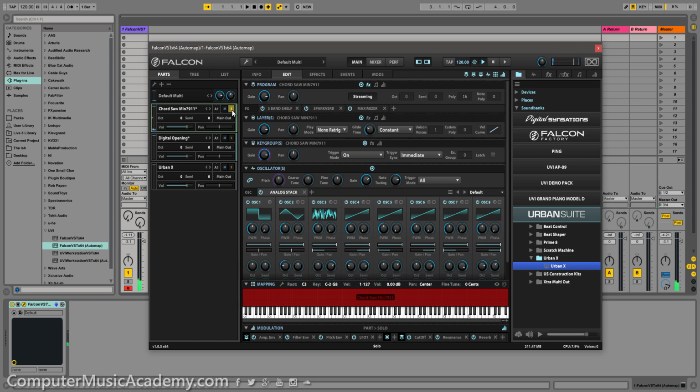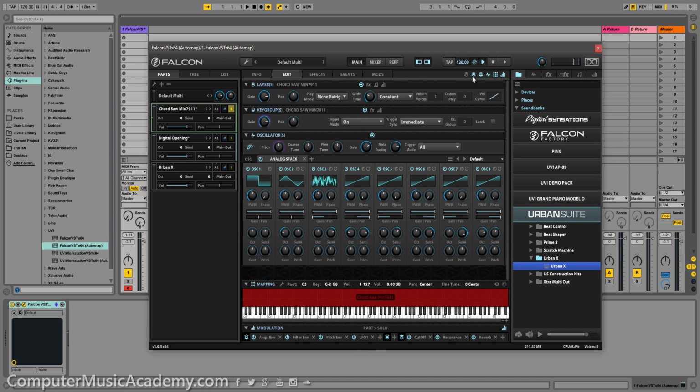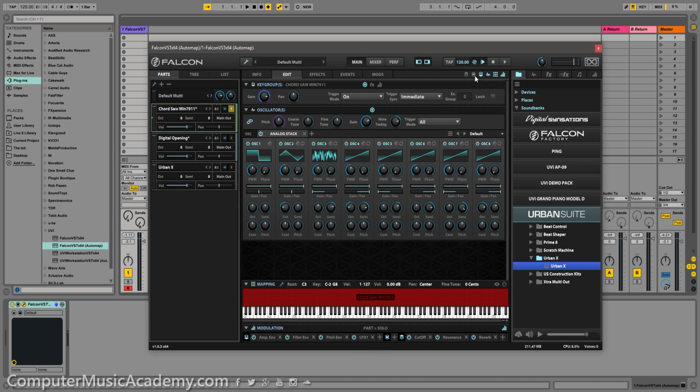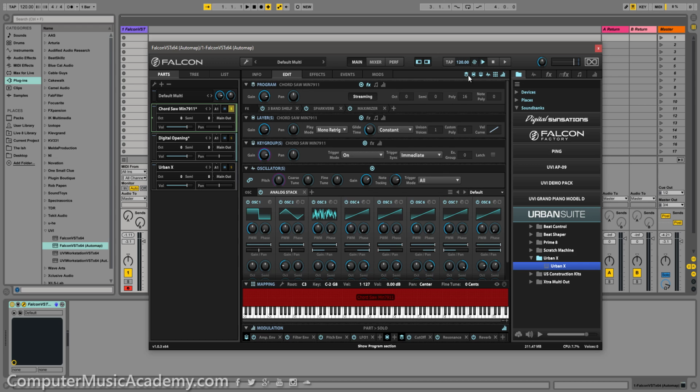Nice, nice. And of course, any of these components can be turned on or off. You can actually remove certain things or put them back. And just like I adjusted the oscillators, you can adjust any setting in these particular components or elements. Very cool. So let's go to the effects tab.